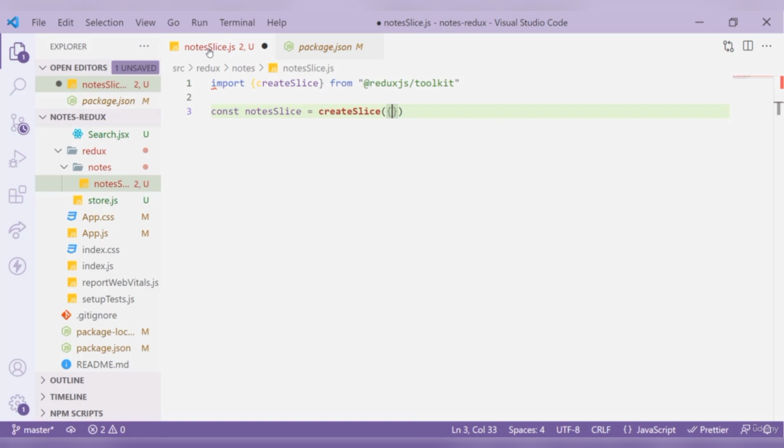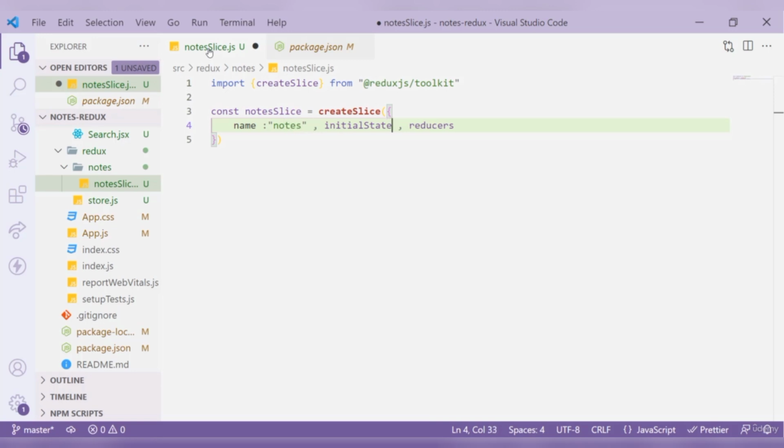This is going to take a name as well as an initial state and reducers. These are the three arguments that we're going to pass to it. So the name that we're going to assign to it is notes, so let's give it the name notes.